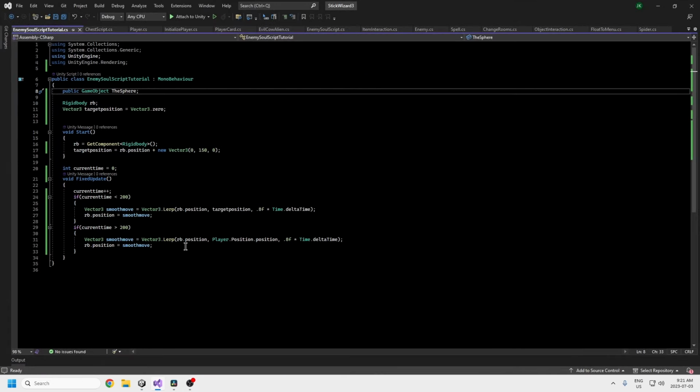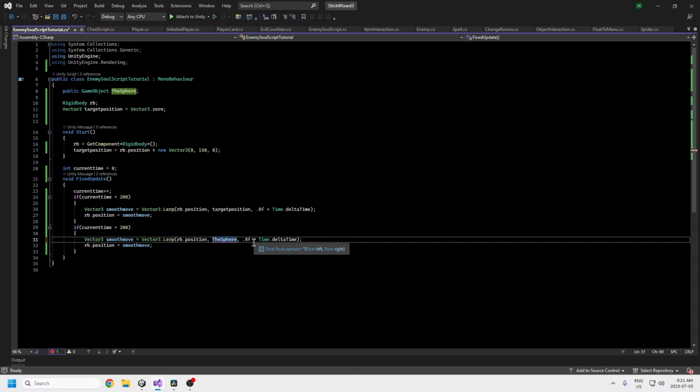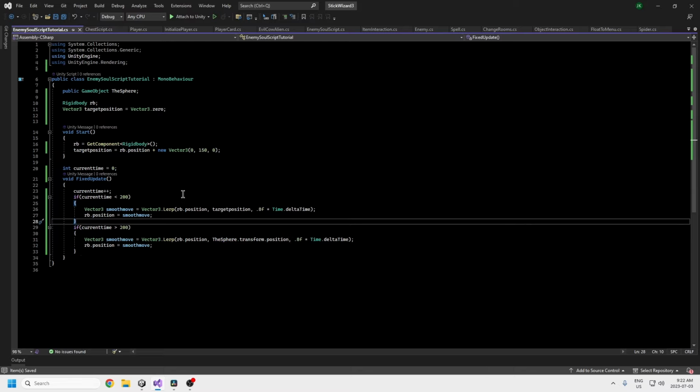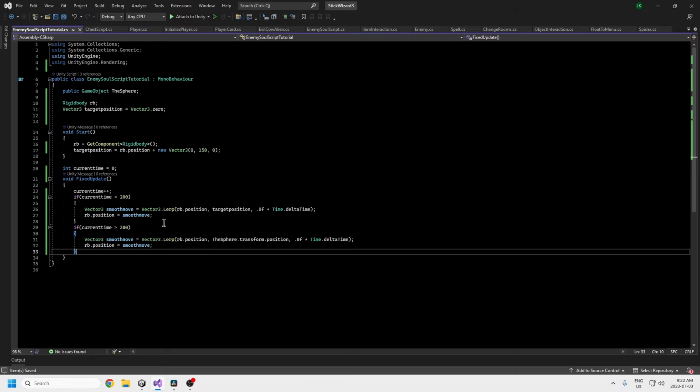And then instead of using PlayerPosition.position, which is what I'm using, you should be using something like this. Hopefully you're putting this in an actual game; you could just copy my project if you want to, but it's cooler if you're actually putting this into your game. So this will become sphere.transform.position. So basically when the soul is instantiated, it will immediately float up into the air and then go towards your player or whatever you've put into this slot.